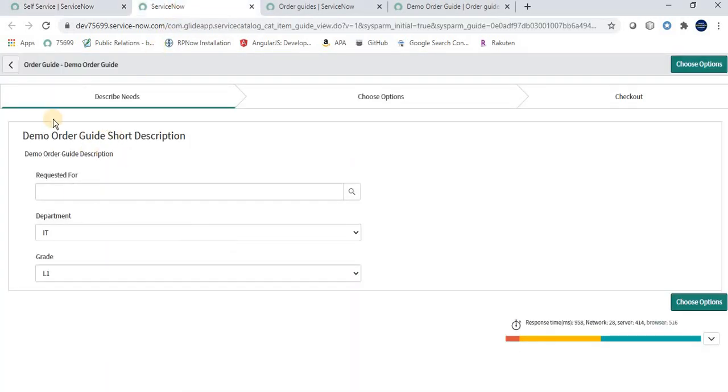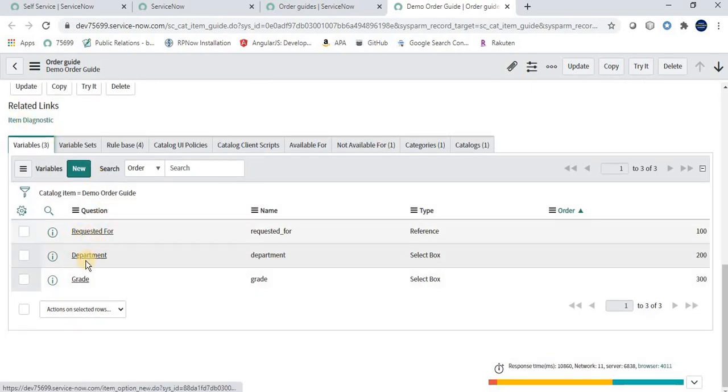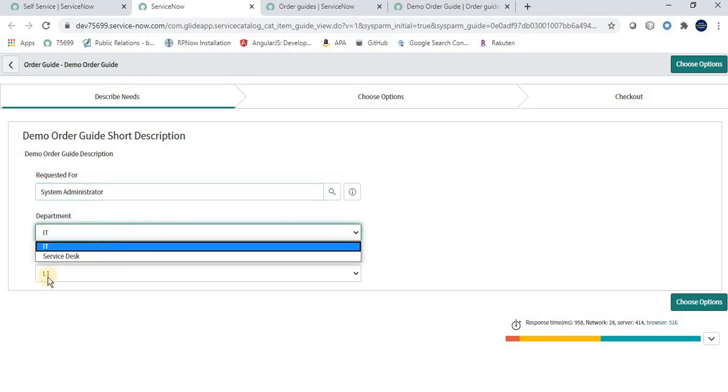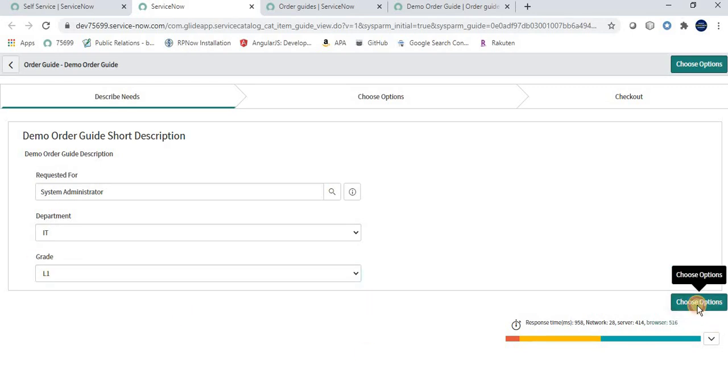See here, this is basically an initial form that is requested for department and grade. You can also verify the same from here, variable, initial form requested for department and grade, right? So this is the initial form. Whatever values we fill over here, let's say I am filling system administrator, I am giving department as a value IT and grade as L1, and I am going to choose options.